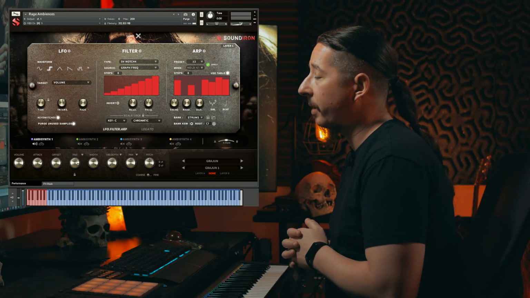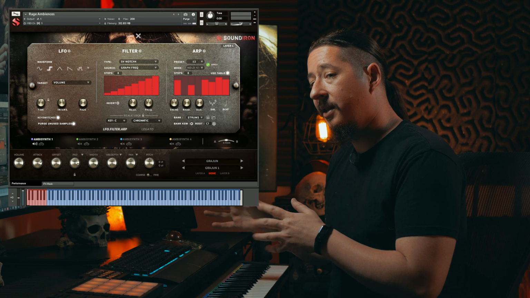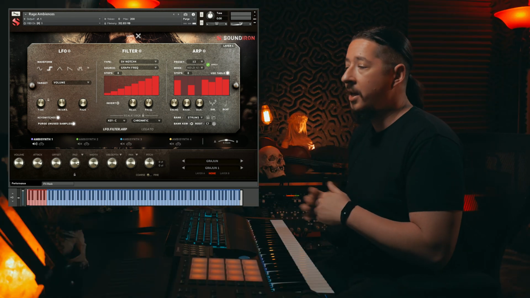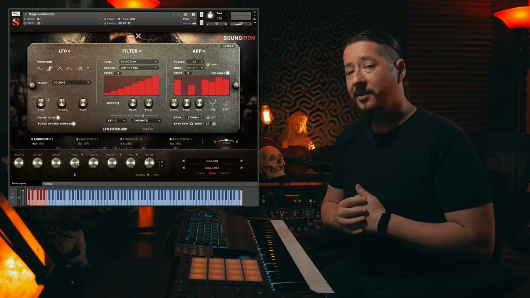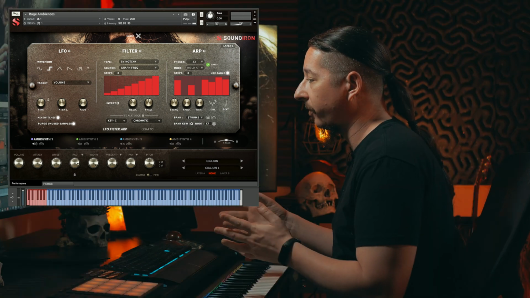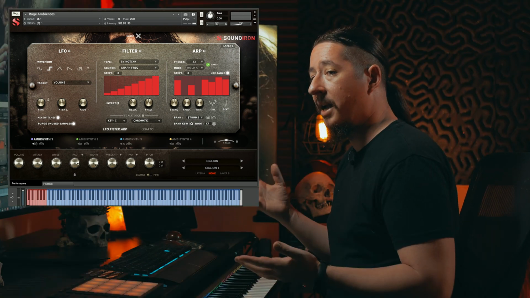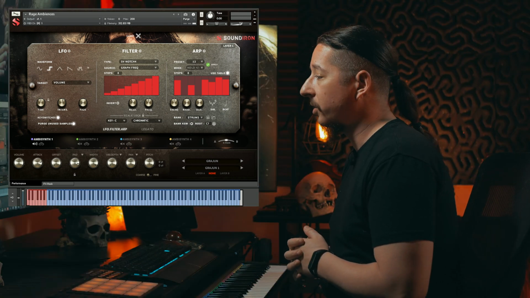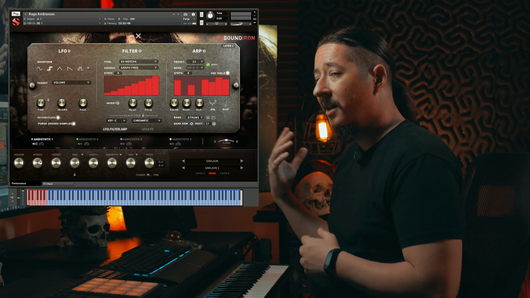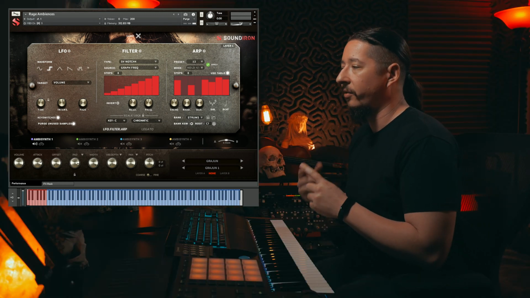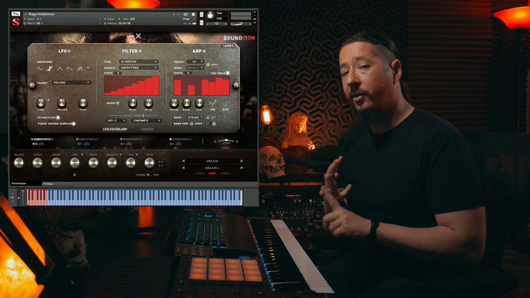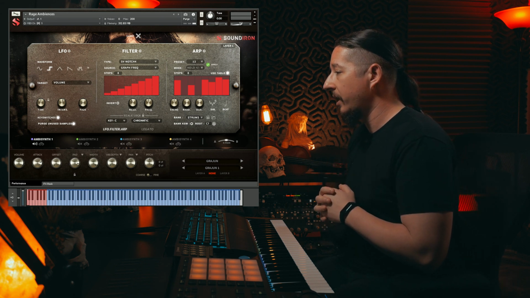So before we wrap up this walkthrough, I want to play for you some of the ambiences that come with the library. There's 12 to choose from, and there's also some subsynth sustains and staccatos, and you have 4 different layers to choose from, so you can mix and match and combine different ambiences. Also utilize the effects rack to get some more really ambient sounds using different effects like delays and reverbs and other effects as well. So let's go ahead and play some of these.